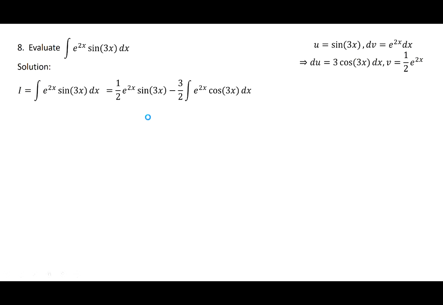Again, we'll say I equals integral e to the 2x sine 3x dx. Exponential is a better dv, so dv is e to the 2x dx, so that means u is the rest of it, which is sine of 3x. I took the derivatives and integrals, and so we have uv minus integral v du. Okay, and we apply that. We have this.